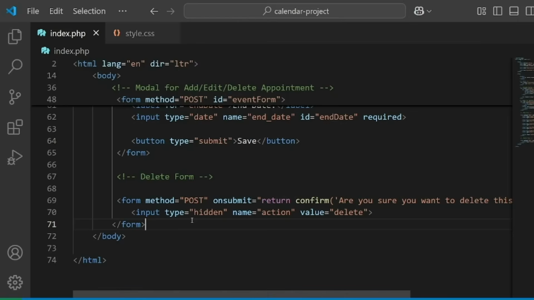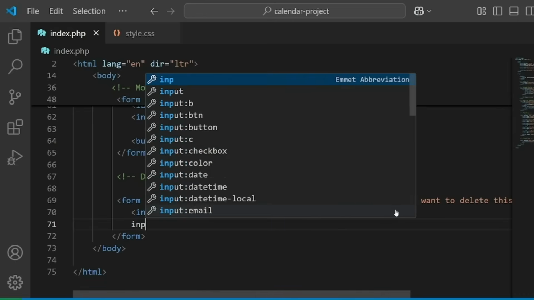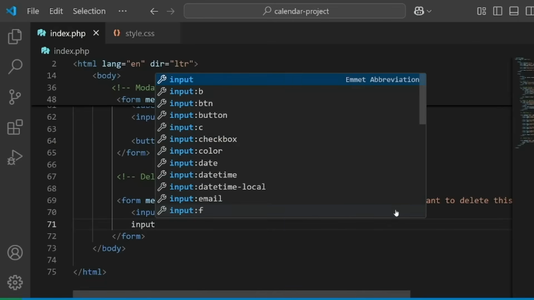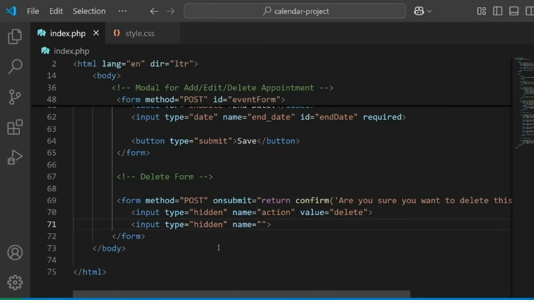We want to delete a task or event from the calendar, so we have to specify the value of this input element as delete. Then we have to create another input element of type hidden, and this input will be event underscore ID. So what is the ID of the event that we want to delete?